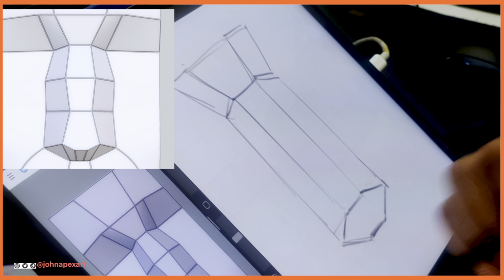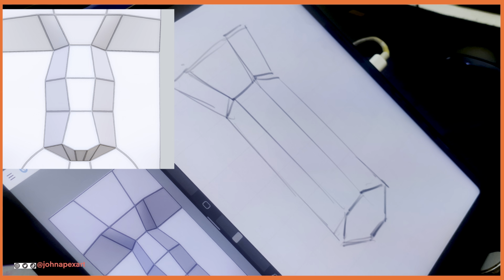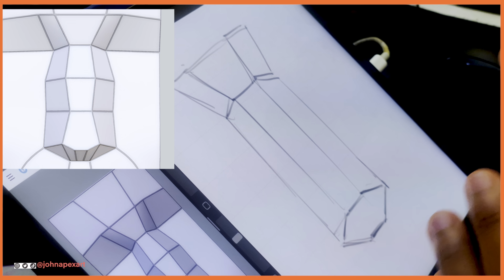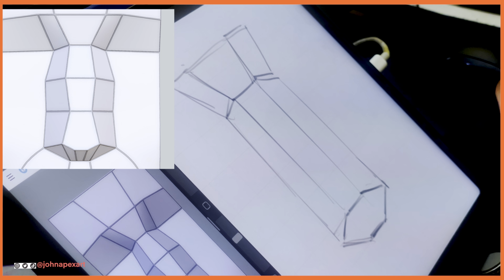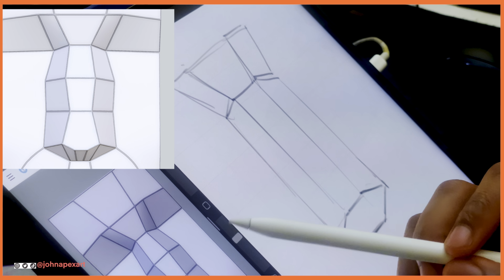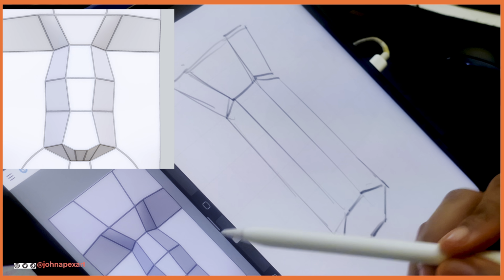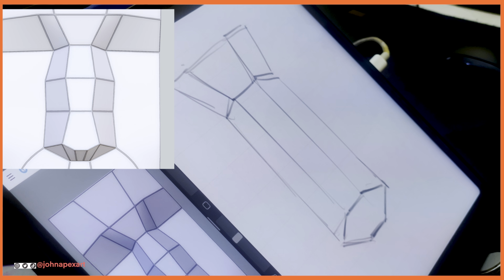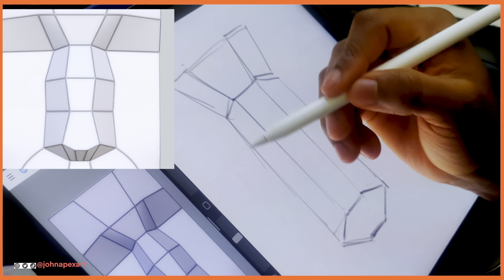right? And this is going to help you to be able to draw any single nose you see, because as much as we may look different as humans, and we may have different types of nose, broad nose, pug nose, Nubian nose, whatever type of nose you may have, when you break everything down, you're going to see that everybody has the same anatomical features, right? We all have the same anatomical features, and that is why when you look at a breakdown like this, a 3D structure like this, it's much easier for you to understand how the nose looks.